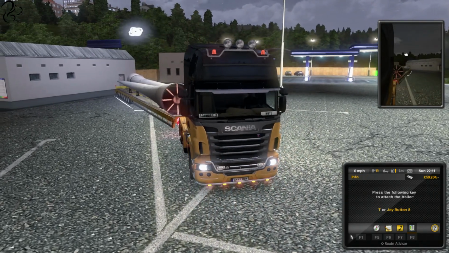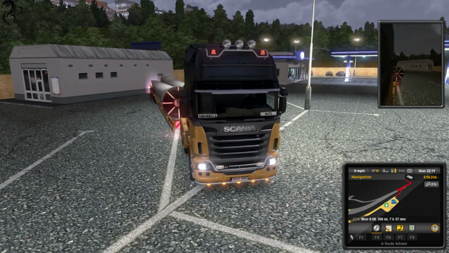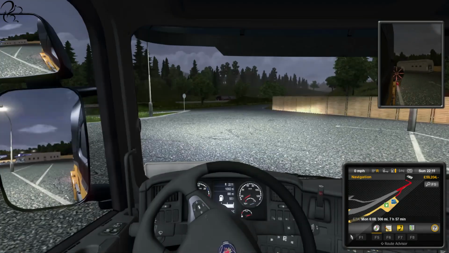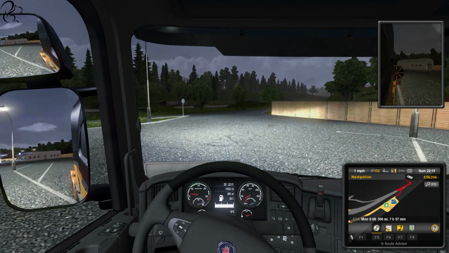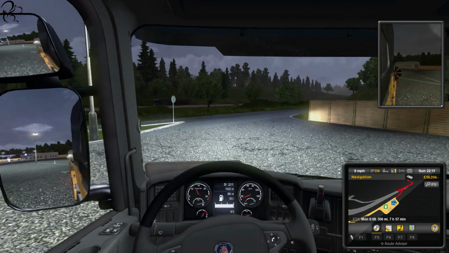Righto, let's get this bad boy on the road. And what the fuck? What the hell was that? That physics engine. I've never seen a scanner do that before.